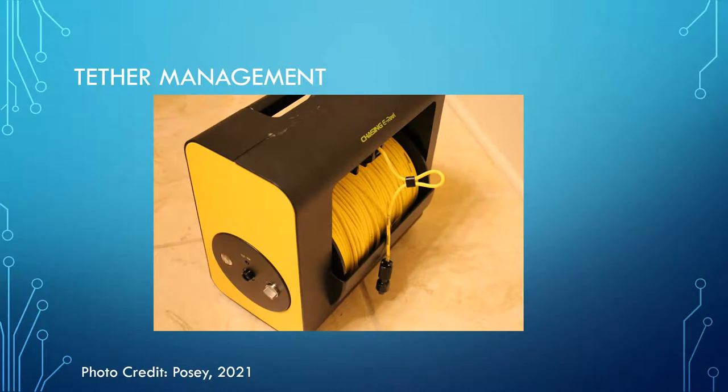One of the really unique challenges with regard to operating an ROV is tether management. You can see what the tether looks like on mine right here. But when I got the vehicle, the tether didn't look like this. It just came manually wrapped around a big spool. And I found when I used it, it was getting tangled up on everything. It was getting tangled up on weeds near where I was using the vehicle, just off in the field.